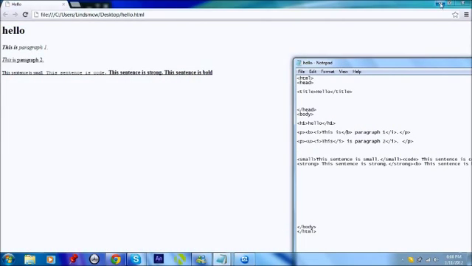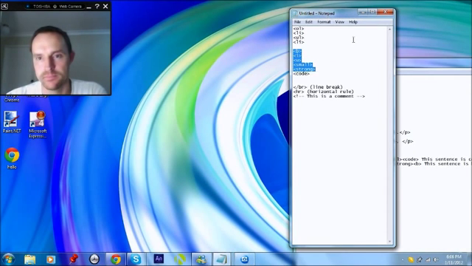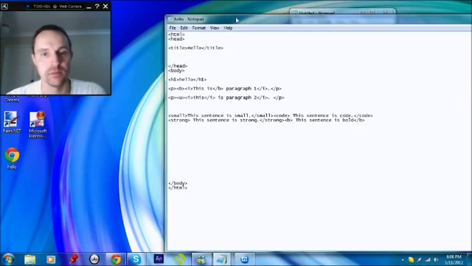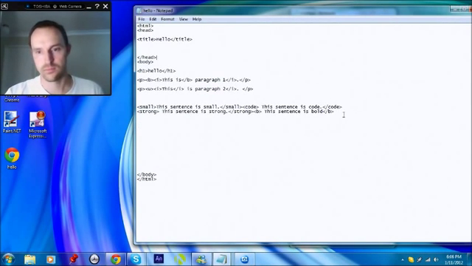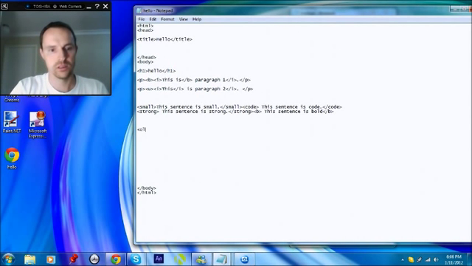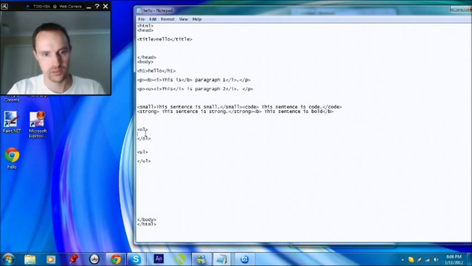All right, we'll go back to here. So I've used all of those. Now I'll go into the lists. Okay, I'll make a simple list. This is an ordered list. This is an unordered list. List items. I'll put three different items for each one. Okay, and I'll just make them colors.